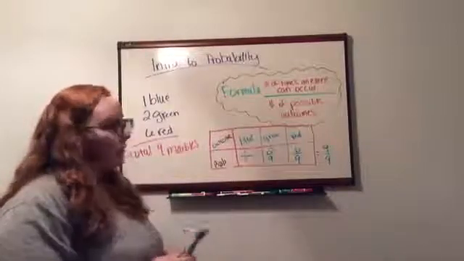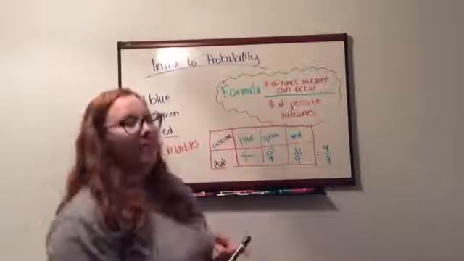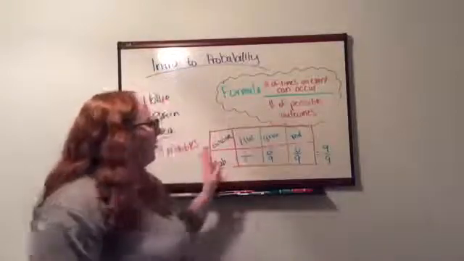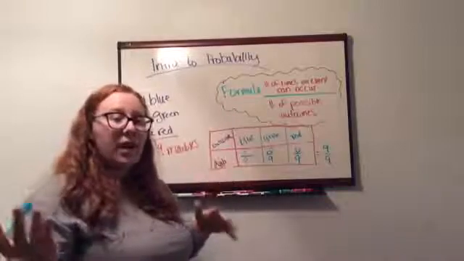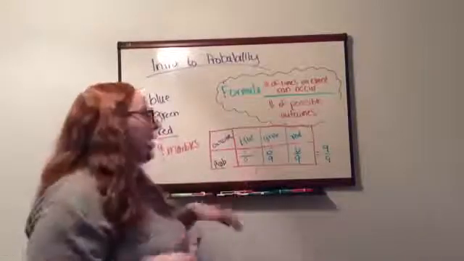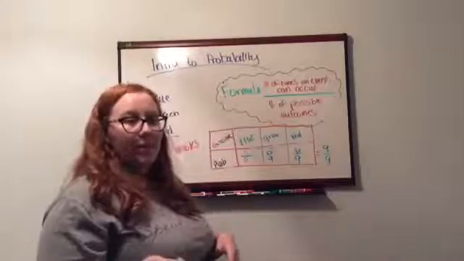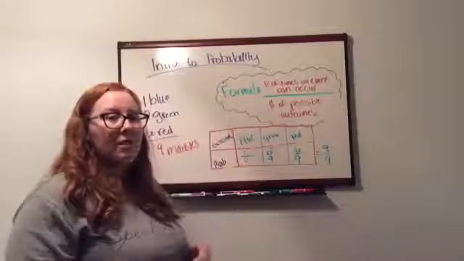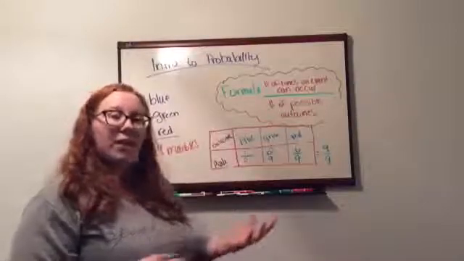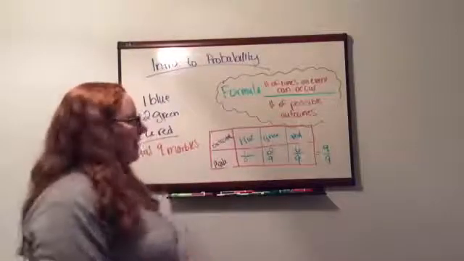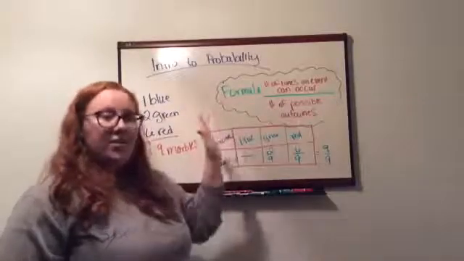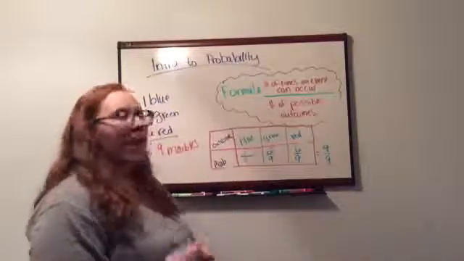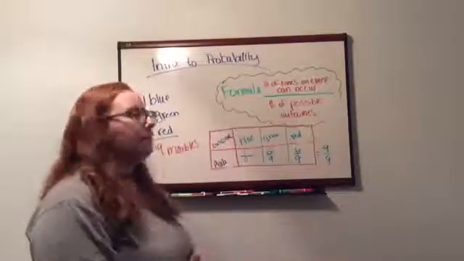So today we have talked about a bunch of vocabulary. We've talked about this really important formula, and then we've looked at some possible different models, uniform and non-uniform models, and then we've also talked about some probability models. Now this is just a super, super brief introduction to probability, and we will spend some more time talking about probability in the future. But I just wanted to show you guys a little bit so that you get your taste buds wet before we go in, okay?